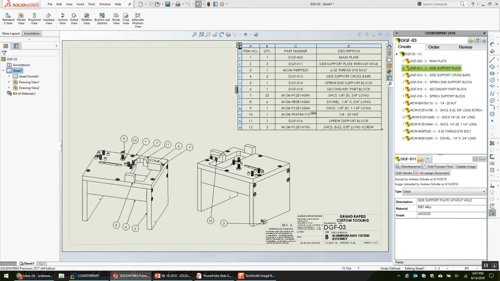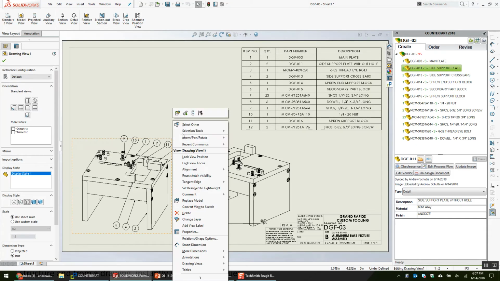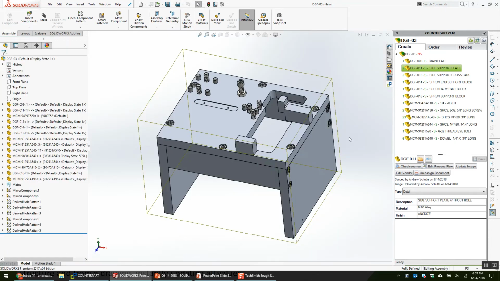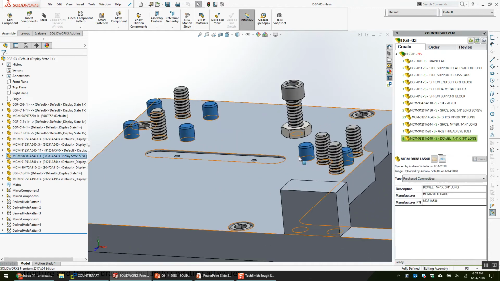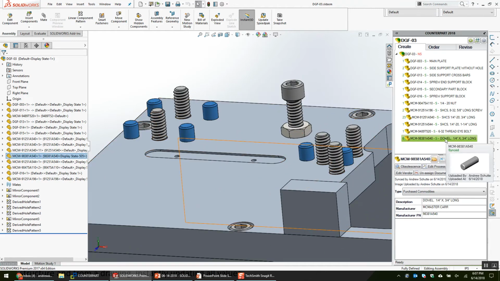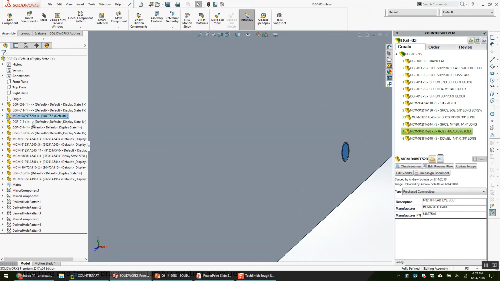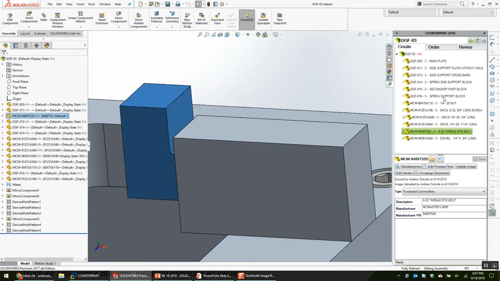The nice thing is, from a Counterpart standpoint, if you don't have the drawing open and you don't have the bill of material and you don't want to link through there, from the assembly level here, when I click on the item in Counterpart, it will highlight and dynamically zoom all of the items that I have in my graphics view, and it will highlight them in my feature tree. And I can change the value, so I can do type 3 anodize and hit save. I've now updated the property on that component from my assembly graphics view.